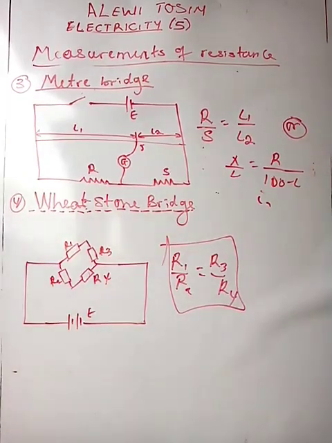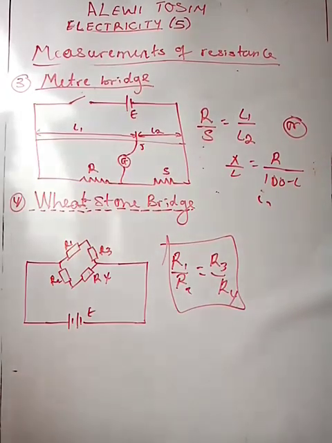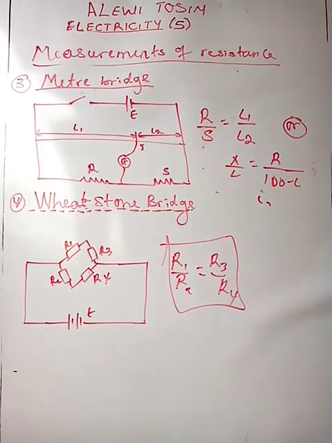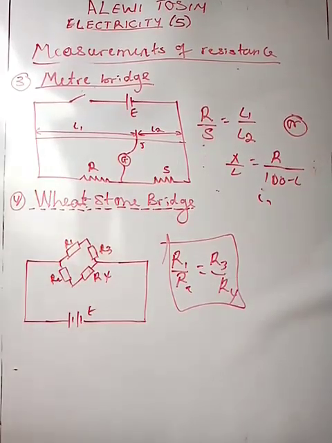We've had the formulas given based on the way resistance is to be measured. We discussed the voltmeter-ammeter method, we talked about the potentiometer, and we talked about the meter bridge where we apply this. With the potentiometer, we use E1 over E2 equals L1 over L2. With the voltmeter-ammeter method, we use V equals IR, and with the Wheatstone bridge, R over R1 equals R3 over R4.